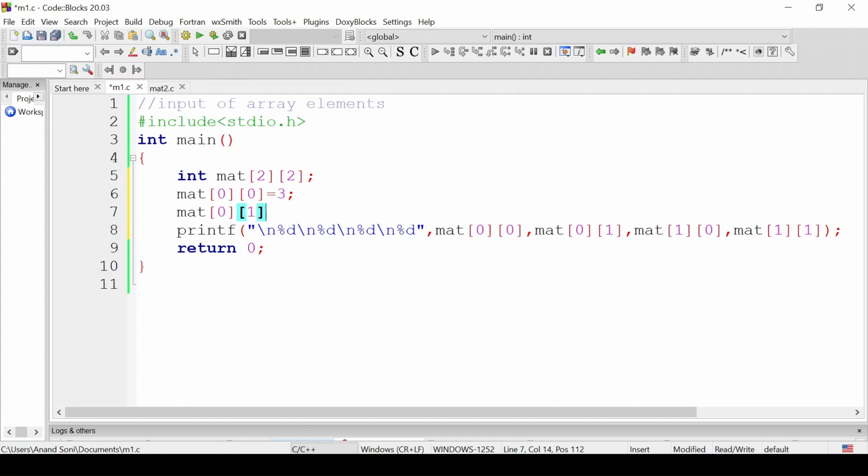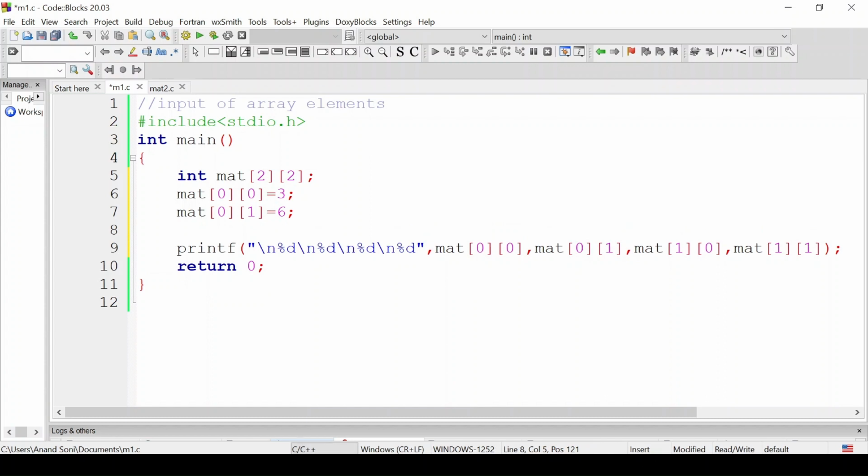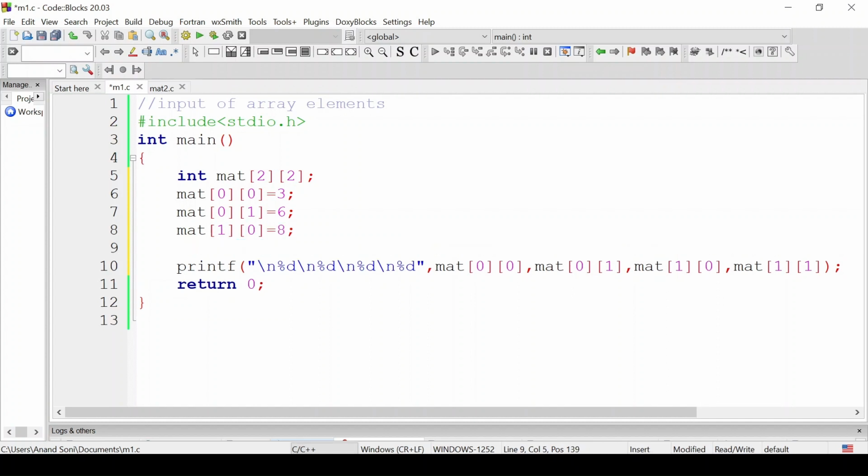At this position I'm giving element 6, then mat 1, 0. At this position I'm inserting 8, and mat 1, 1. At this position I'm inserting 9.